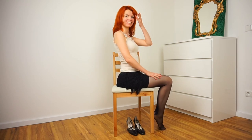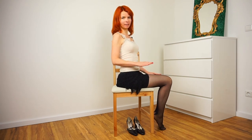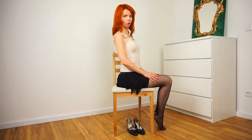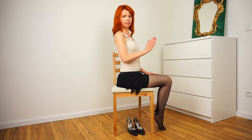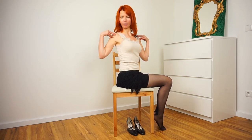Now let's start peeling off the stockings. For today's stocking peel, we sit on a chair. There are 100,000 different ways of peeling off your stockings — we do it on a chair today. When you sit on your chair, you sit laterally to the audience so they can see your whole profile, and you turn your upper body a little bit towards the audience. Of course, you have a nice posture.